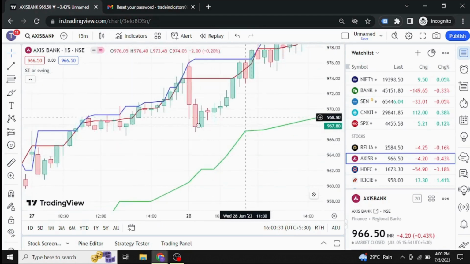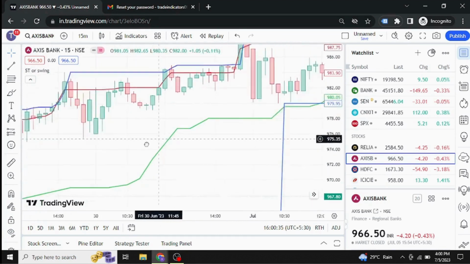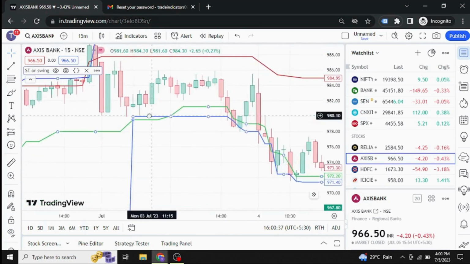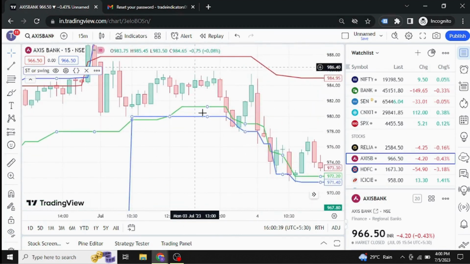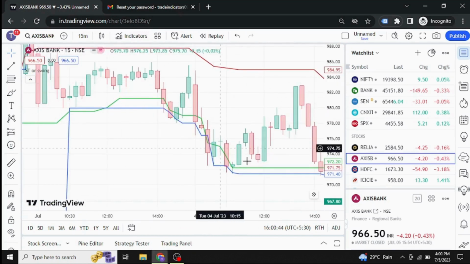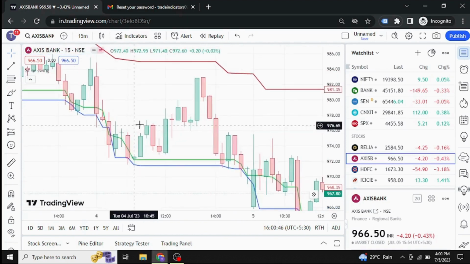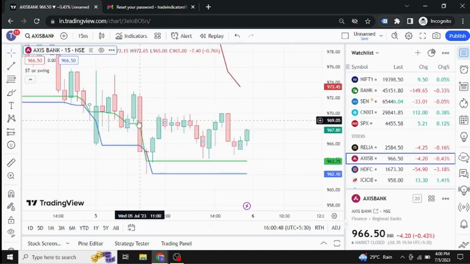So this is how the movement happened. It went up, up, up, up. So again, you can see here the gap came down. The gap again came over here. And you can see there was a downfall. Again, the gap became bigger. See. So this is how you need to trade on stocks.